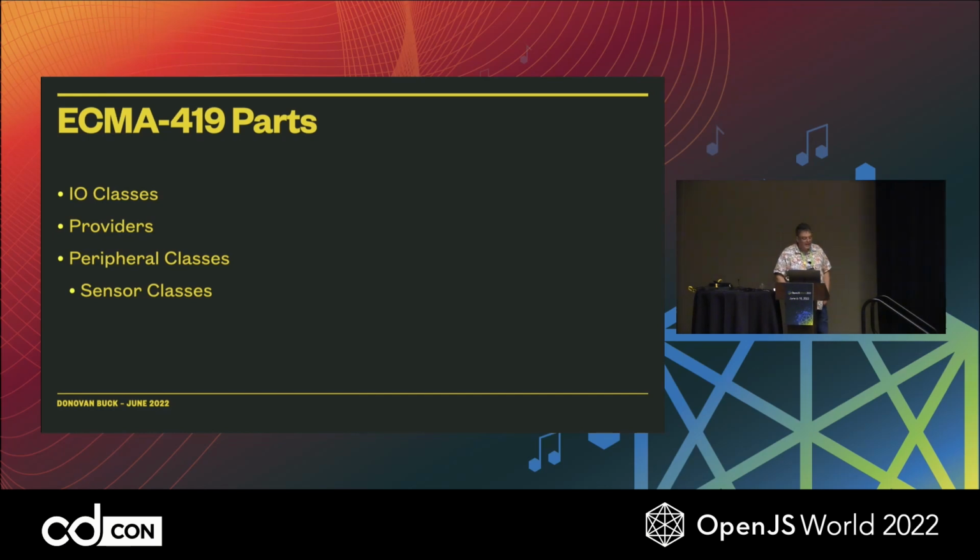So sensor classes are a subset of peripheral classes. They're all the things that we use to gather input from the real world around us: thermometers, gyroscopes, whatever. And of course, display classes, which are one of the things that set JavaScript apart, and its ability to create those beautiful user interfaces on a microcontroller, on a small device with a small touch screen or a small display screen.